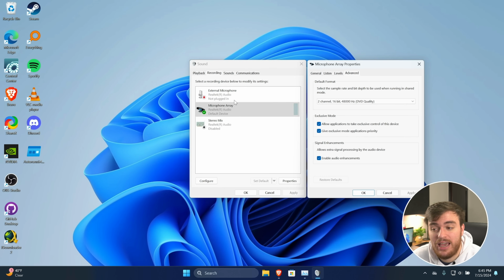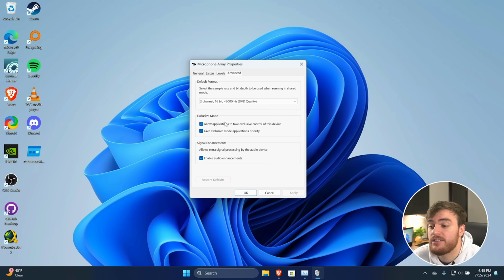On the Recordings tab, I've right-clicked and chosen Properties for my microphone. It's usually a good idea to turn off Allow applications to take exclusive control, so if you open up something that can take exclusive control, it's not going to make your microphone disappear from Discord, or stop your game hearing you. It's a good idea to tick this across the board unless you specifically need it, such as being a musician, for example.